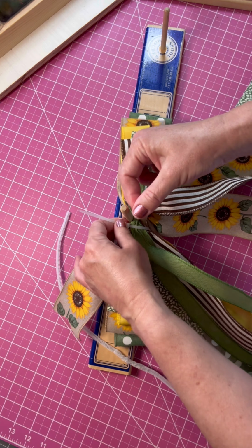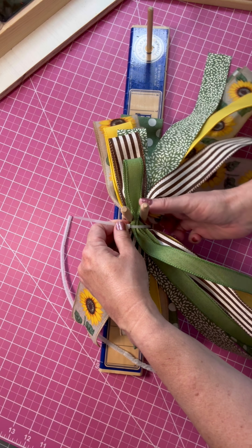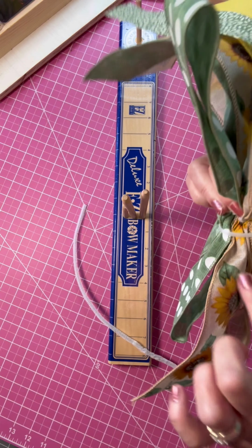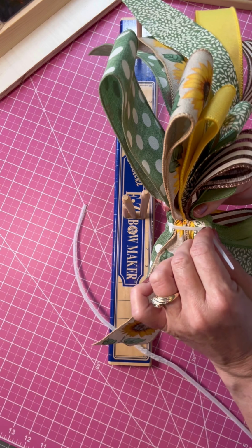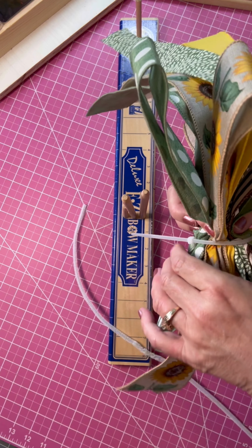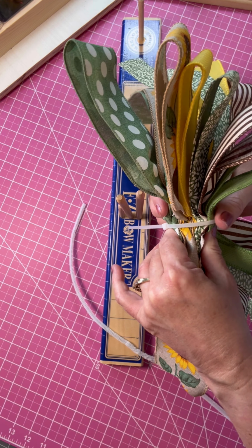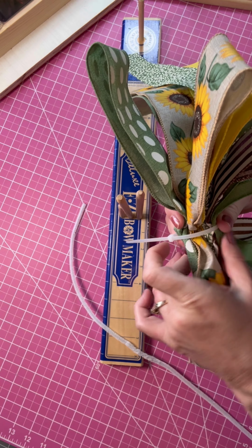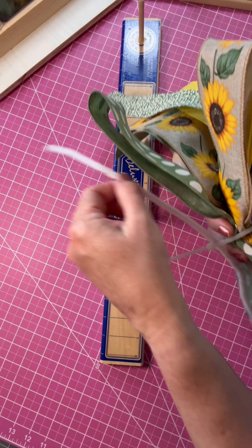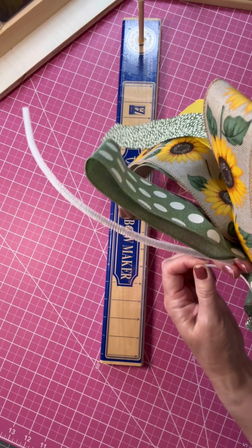We're going to pull this off. But we're going to take our fingers and we're going to hold it so it doesn't come apart. Lift it off of the bow maker. And then we have a pretty stack. And we're just going to move this over just a little bit. Pull it to the back. Now keep holding on to this. I'm just going to push on the zip tie now, like this, put my chenille stem in the back, make it a little bit tighter so it doesn't fall apart.